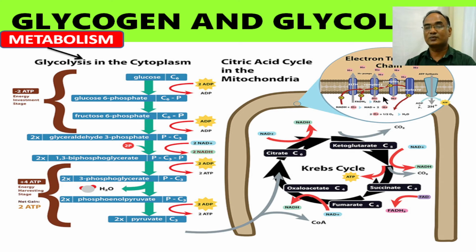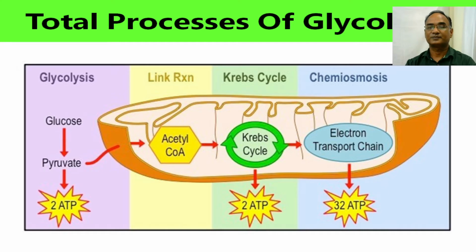In the electron transport chain, most of the hydrogen atoms are included, and NAD releases some energy, FAD releases energy, and again FAD is converted, releasing energy. So at the end of the glycolytic process, you will get 36 energy molecules. It's all because of the glycolytic process.